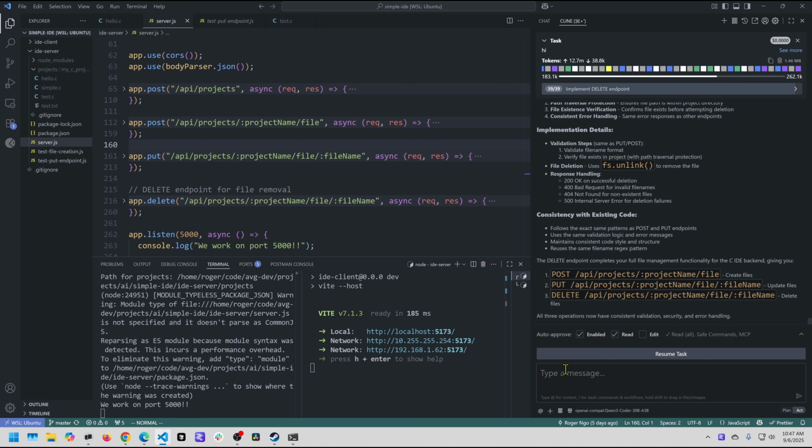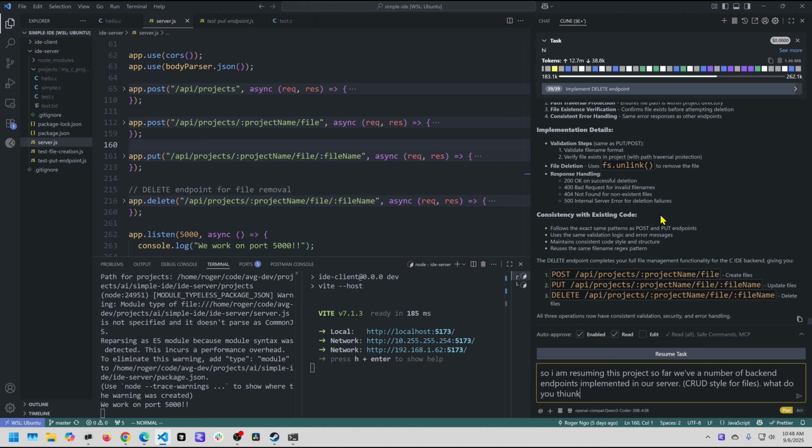So now let's talk to Cline again, and let's try to get ourselves back to where we were. So I am resuming this project. Oh, let's go into plan. So far, we've got a number of backend endpoints implemented in our server, CRUD style for files.